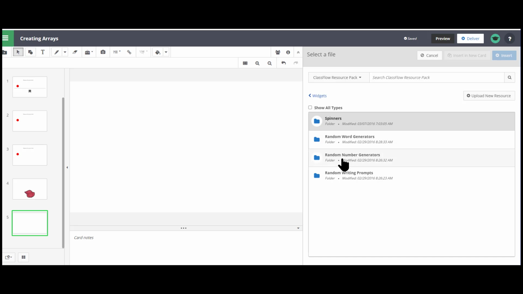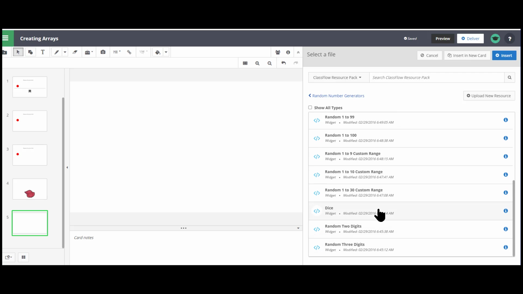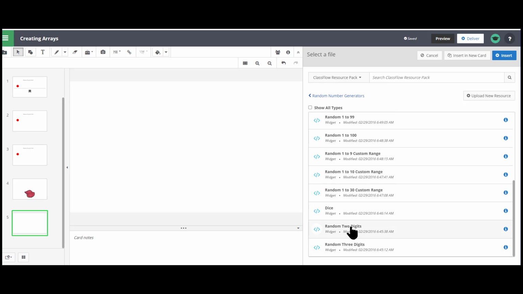So we have several things that we can add in here. And since I'm working in math, I'm going to add a random number generator. And I can choose my random numbers. I can even choose the random dice. I can also choose the random 2 digits and a random 3 digits.